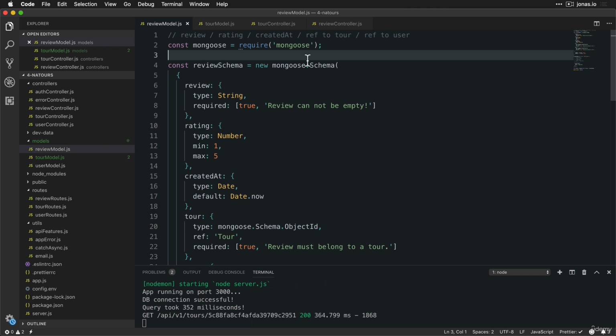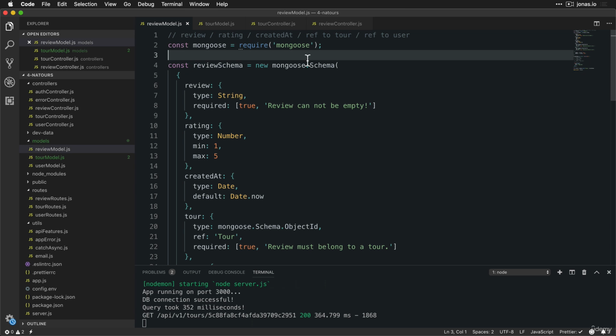So up until this point, when creating new reviews, we always manually passed the tour ID and the user ID into the request body and then created the review from there, right? And that's okay during development, but of course, that's not how a review will be created in the real world, alright? So, in the real world, the user ID should ideally come from the currently logged in user, and the tour ID should come from the current tour. And that should ideally be encoded right in the route, so in the URL.